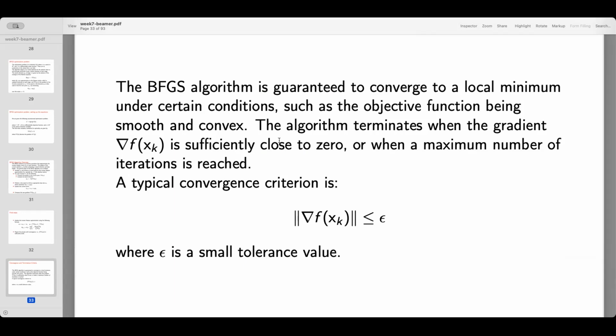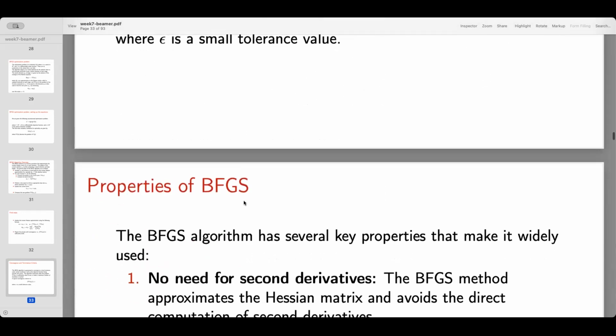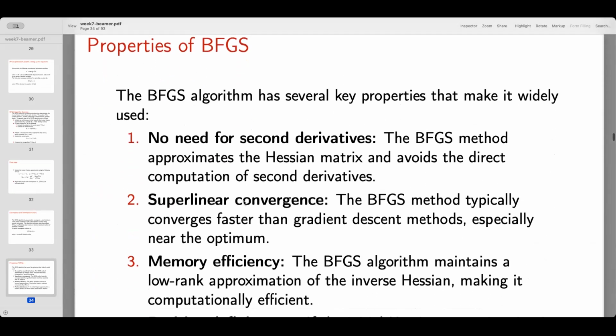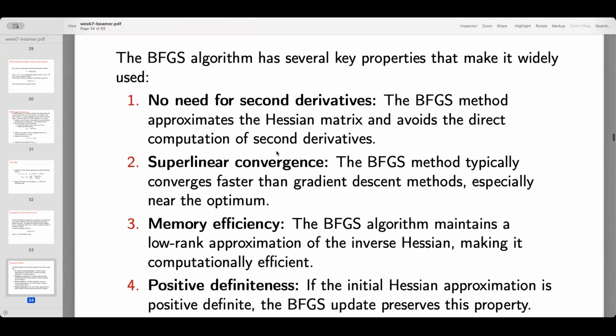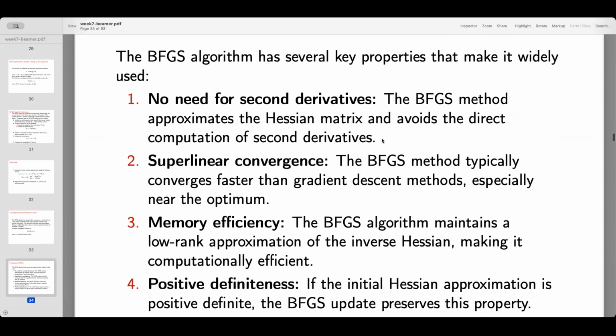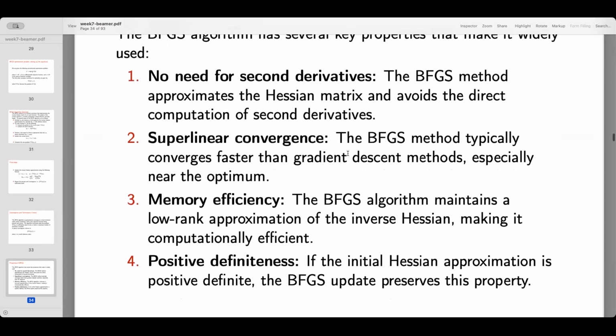And you've already seen that when you calculate for the harmonic oscillator, your energy function is a very nice smooth function of the parameters alpha. So the properties: you don't need to calculate second derivatives, so it approximates the Hessian matrix. It has something which is called superlinear convergence.